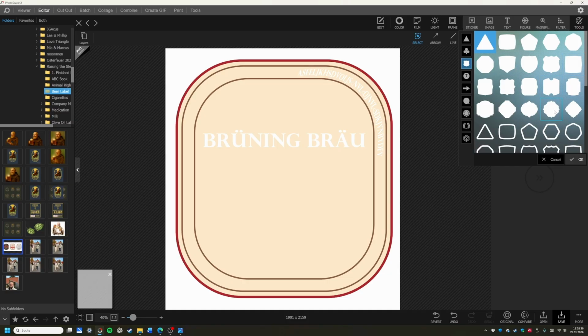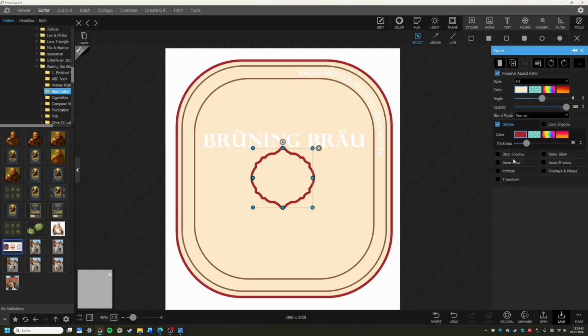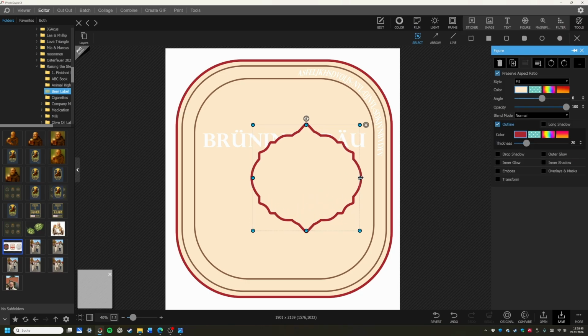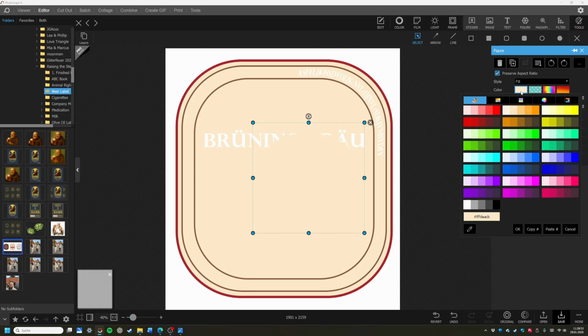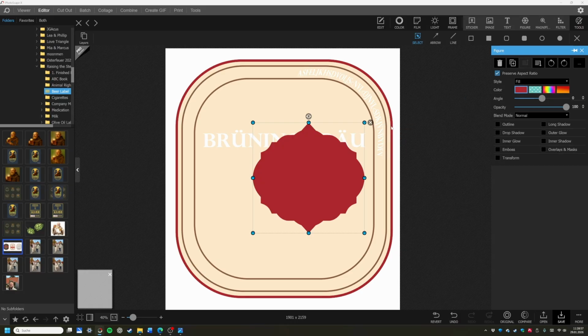What are we thinking? This one looks premium. What I'm going to do is kick the outline, fill it with a different color. Let's go with the red one.